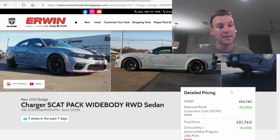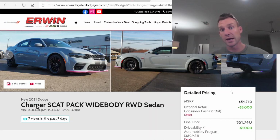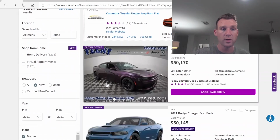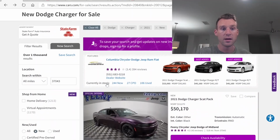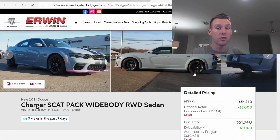Now, if you can't and you don't have the warm and fuzzy on a 2020, you just can't make it happen, whether you're in California, because that's a tough market right now, I know Texas is pretty rough right now, then I would either start looking on cars.com, see when these 2021s are hitting the lot, or you can order one. Now, ordering one used to be a little risky, right?